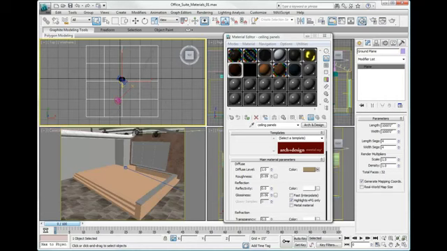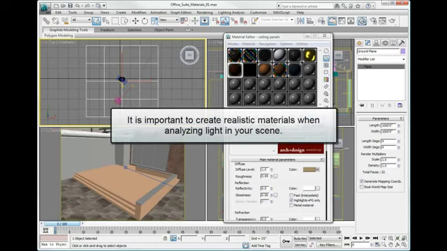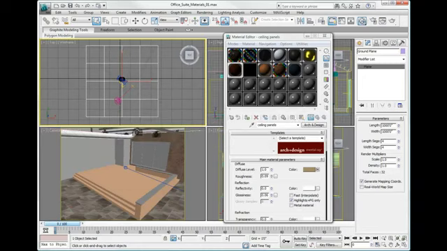We're going to apply a 20% reflective material, or essentially a 20% bounce card, to this ground plane that will give us a proper illumination value that's bounced off into our scene. So when we do our lighting analysis, we get an accurate lighting analysis.